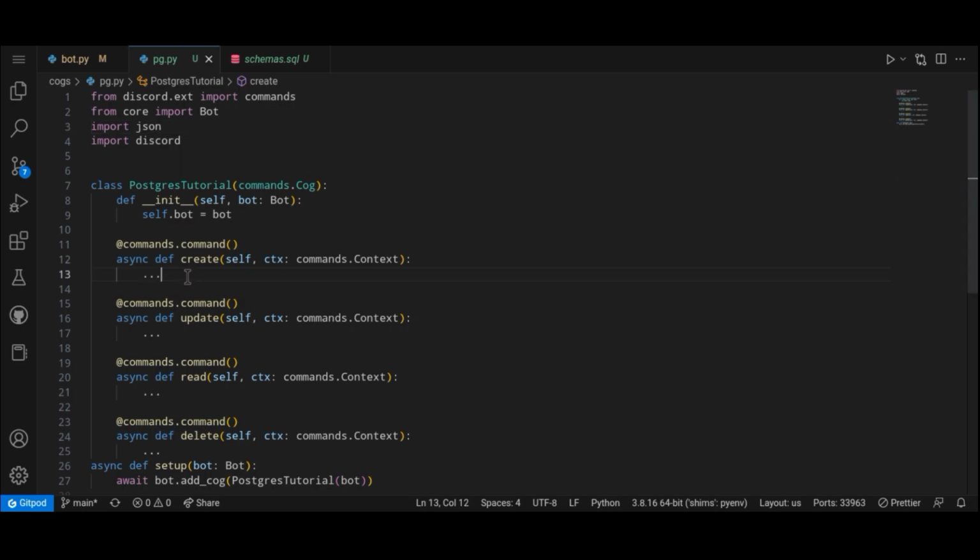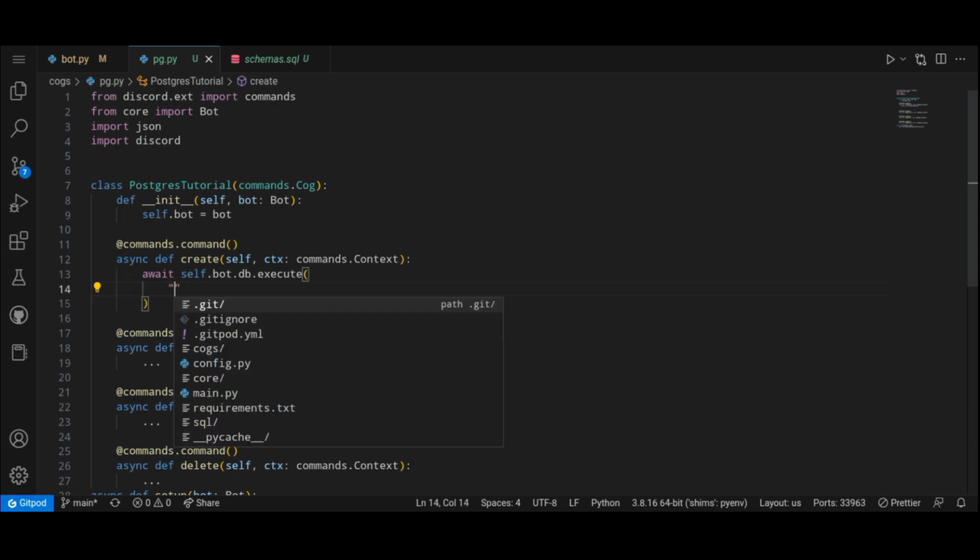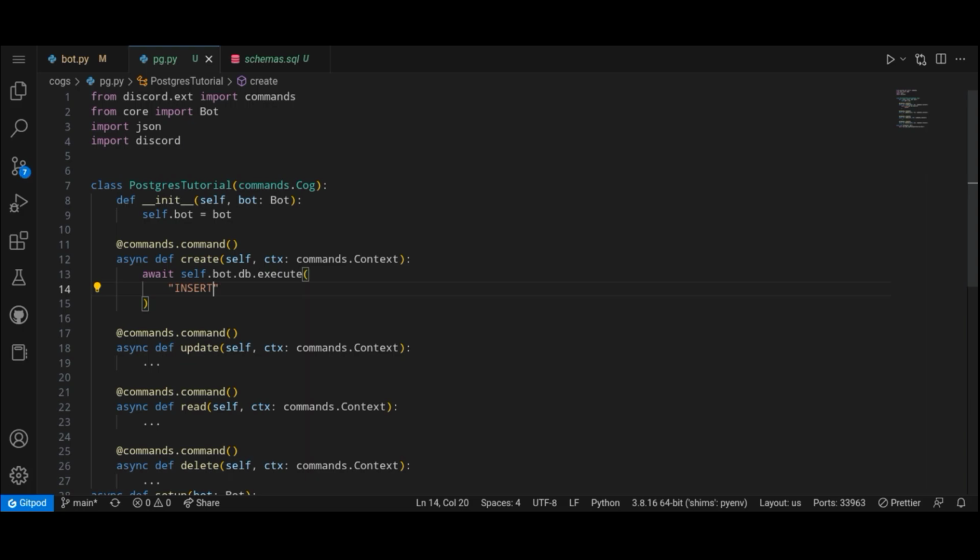To do this, first we will do await self.bot.db.execute. In the execute function, we will write insert into users.